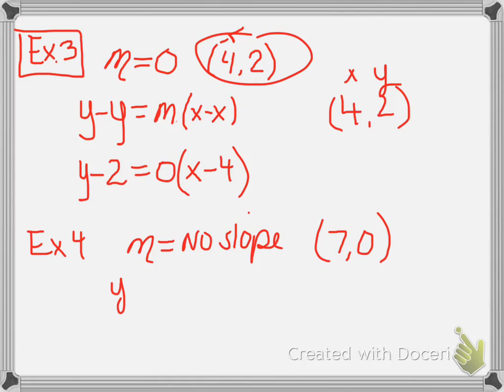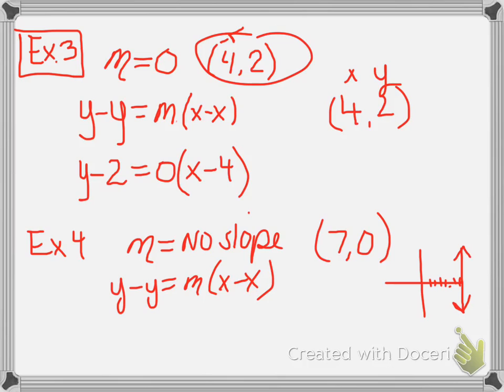So now we've got y minus y1 equals m times x minus x1. And I already know that a no-slope line is a vertical line, and if the x-intercept is 7, it would be like this. And we already talked about what the equation to that is. That's x equals 7, because x will equal 7 no matter what. So the point might be (7, 2) or (7, 0), but it's always going to be x equals 7.